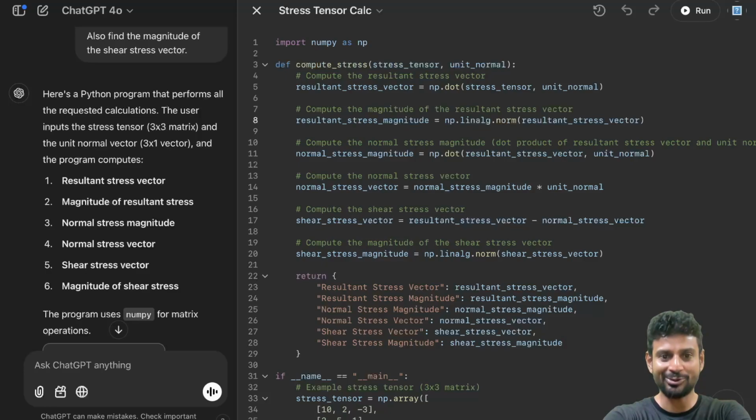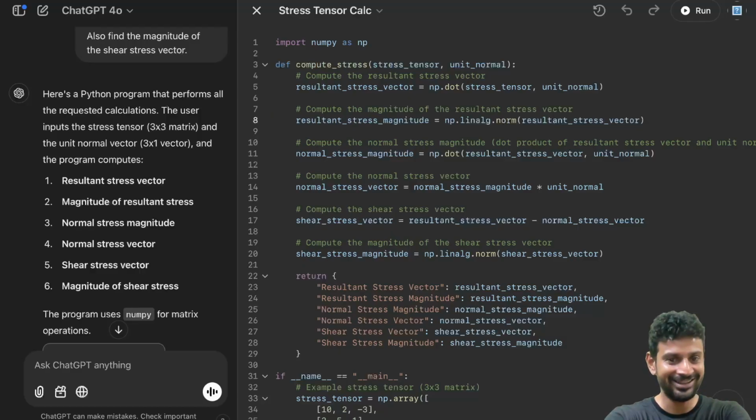Then it is going to calculate the resultant stress magnitude. Okay, so it is using some function to find the resultant stress vector's magnitude. After that, it is calculating the magnitude of the normal stress, which it does by the dot product of the resultant stress vector and unit normal.